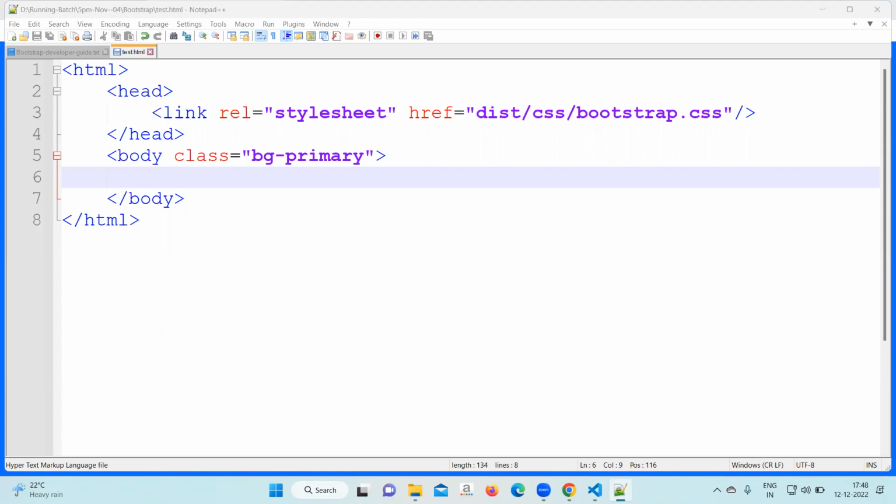Next, the bg-primary class is not written by us. It is written by the people who wrote Bootstrap. Bootstrap came in 2011 and was introduced by Twitter. Twitter introduced this library in the market.